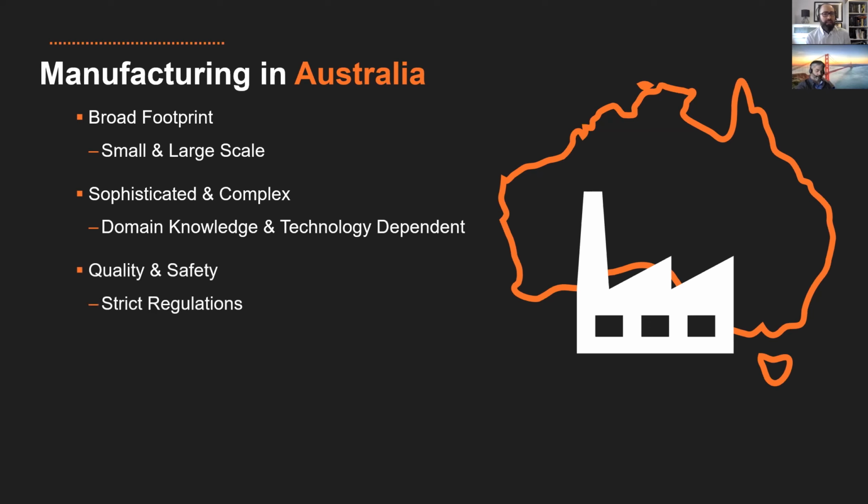When it comes to operating in Australia, the quality and safety regulations are quite strict, especially when it comes to food and beverage, chemical, when it comes to quality, when it comes to safety. For any industry dealing with heavy equipment, plant and the like, the safety regulations are there for everyone's best interest, and it's for the organization to make sure they adhere to those regulations, which I wouldn't say is strictly unique to Australia, but it's significant in Australia.